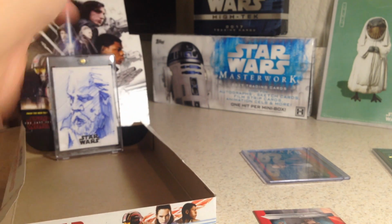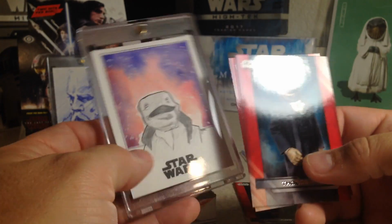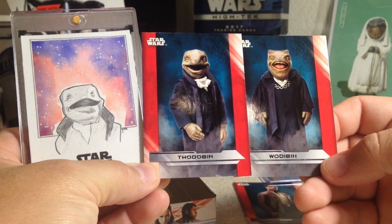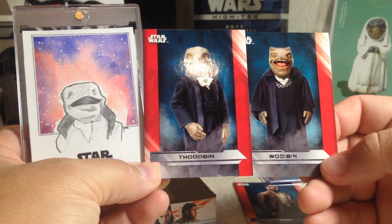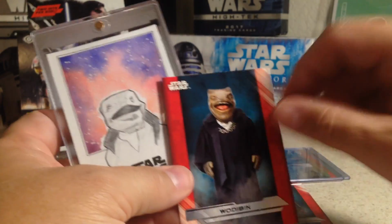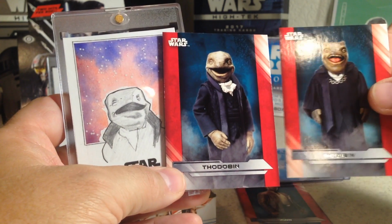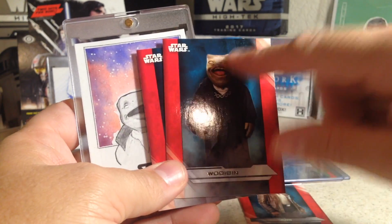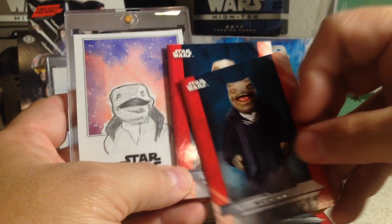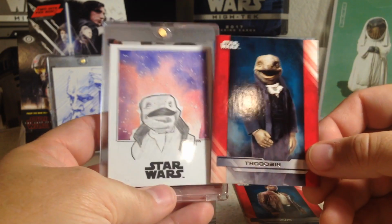Now, I am going to show a sketch I got from my other case, and I want to ask the viewers, which one of these guys is this? Because at first I thought it was this guy, Thotobin, but could be this guy too. Watabin. Thotobin and Watabin, they must be related somehow. I think it's this guy, because his teeth are real prominent in his smile there. So I think it is Thotobin. I thought it was Thotobin before, but I did not realize there's two of these guys that look pretty similar. And he has kind of pointy ears up on top, where this guy doesn't, and this guy has a necklace, where this one doesn't. Anyway, I think it's definitely Thotobin.